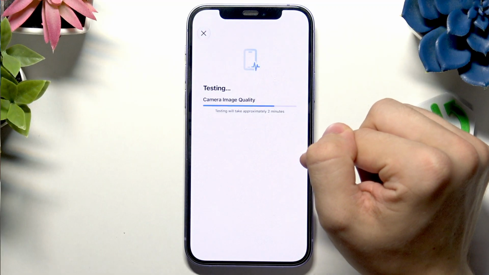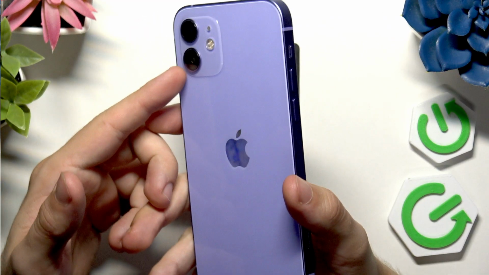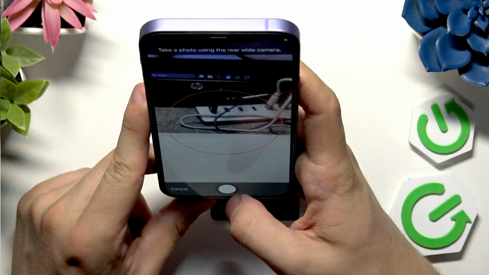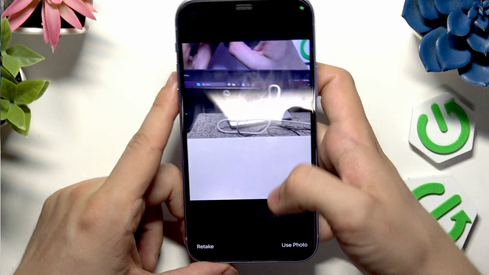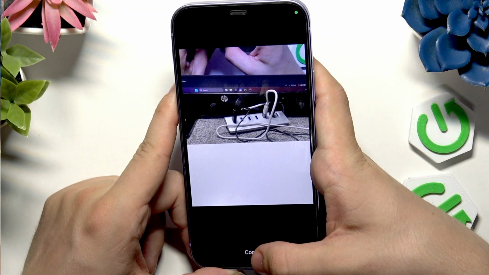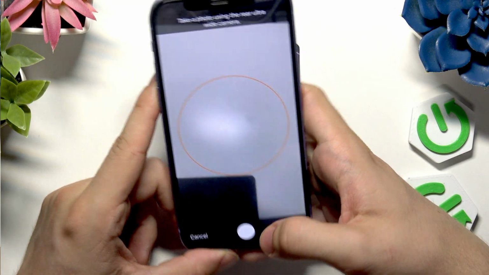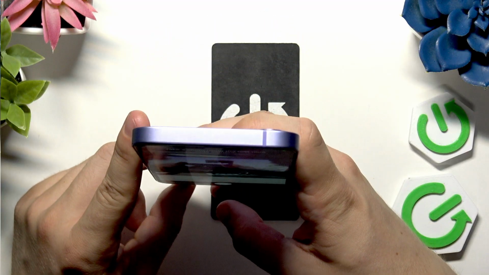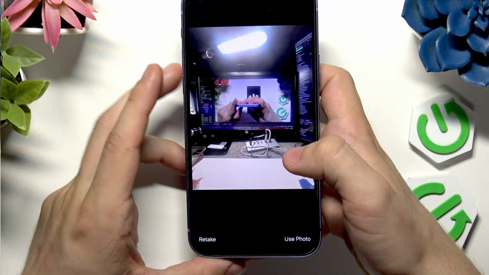Let's click on done. Then it'll ask me to use the rear wide. I have 2 cameras on the back, so it'll probably ask me to use both of them. Yeah, so there's a photo. I can use it. There's no anomalies, so I'll just click on continue. Now let's use the ultra wide camera. Let's take a photo. Let's see how it goes.